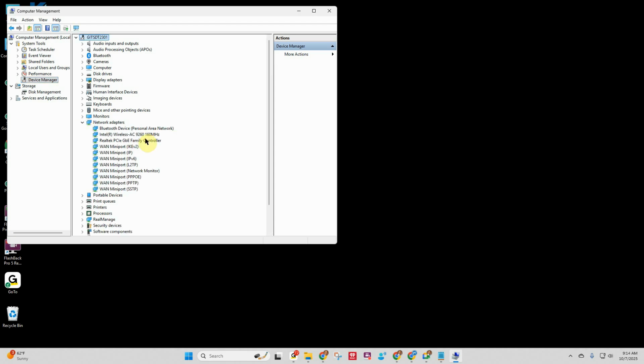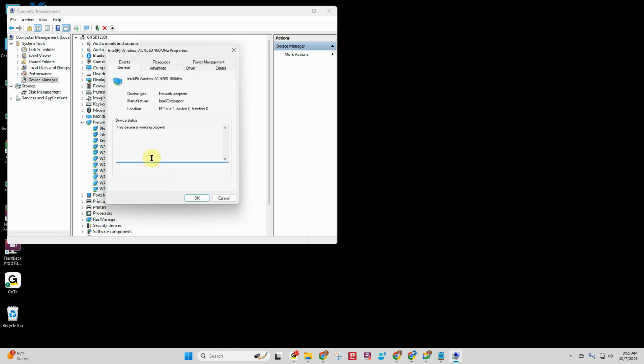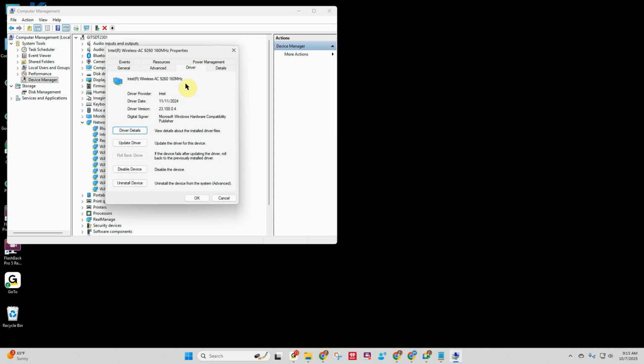Most computers that have wireless are going to have a wireless adapter, and commonly they're also likely going to have an adapter for physically plugging in a network connection if you have a network port on your computer. So if there's an issue with a driver, you can right-click on that driver and attempt to update the driver. You can also scan for hardware changes, and that will often scan and see if it can fix the driver itself. You can also go again into properties, and there is a driver tab here that has all the different options that are available to you.